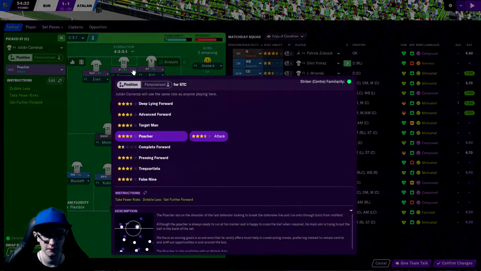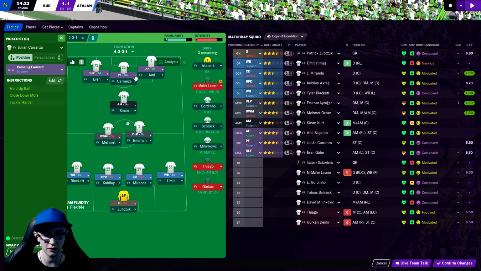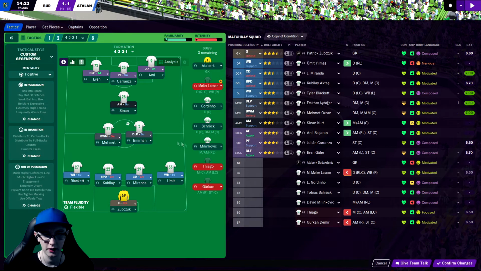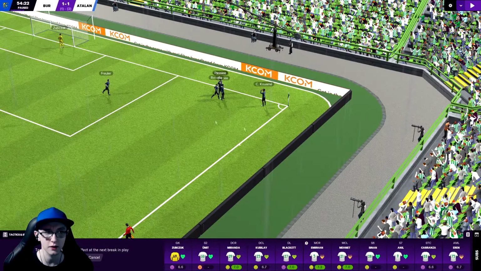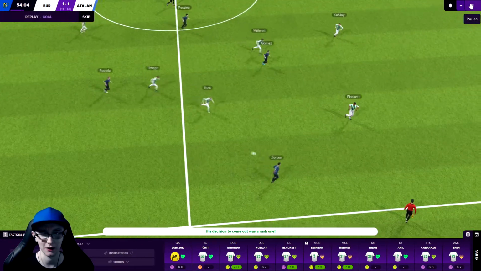In fact, no. Don't be a poacher. Be a pressing forward. On support? Yeah, support. Why not? Supportive pressing forward. These two are already attacking, so you can go supportive. That is our triple substitution. And we are going to try and get these 2 goals. I should have probably pushed us up to being attacking, to be honest.